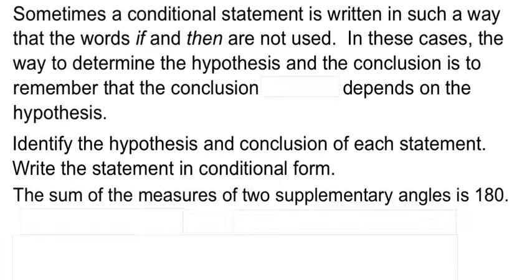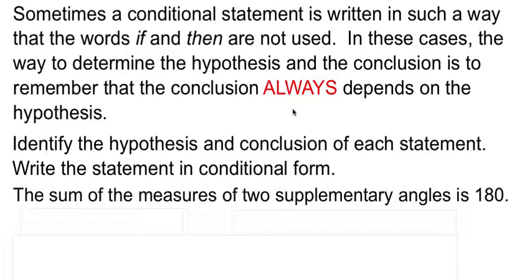Sometimes they don't even put if or then in the statement. The last one didn't use the word then anywhere, but we were able to figure out the conclusion. Sometimes they're not even going to mix it in at all, and we're going to have to work to figure it out. The way you figure out where the hypothesis is and where the conclusion is, you have to remember that the conclusion always depends on the hypothesis. Another one of those important things that's in red and I'm making it blink at you on the screen must be important. Conclusion always depends on the hypothesis.